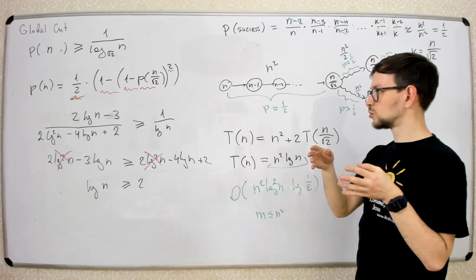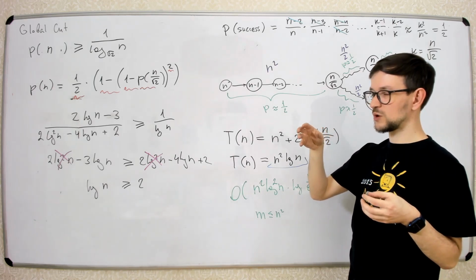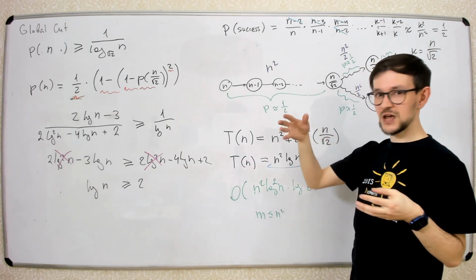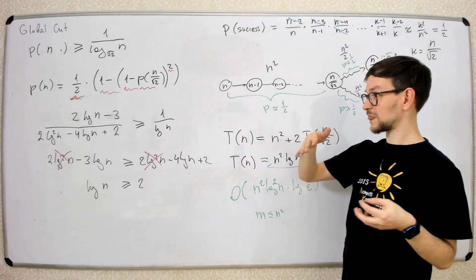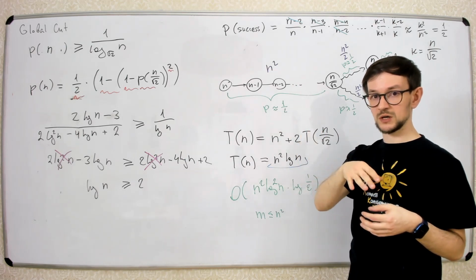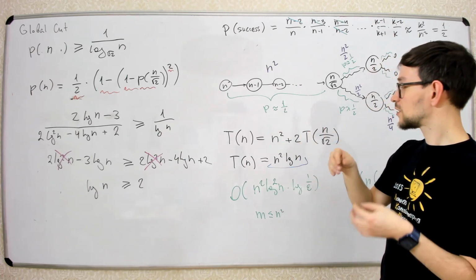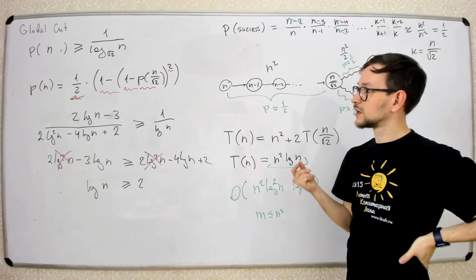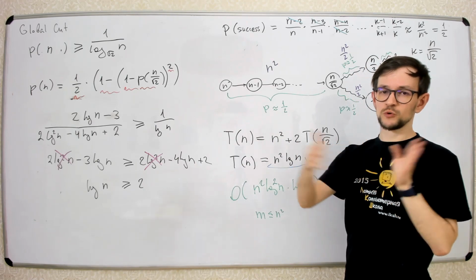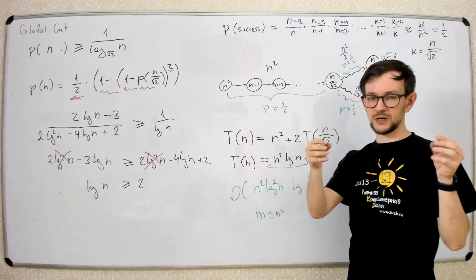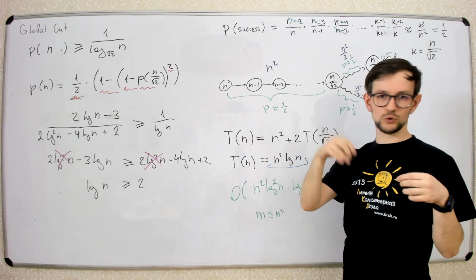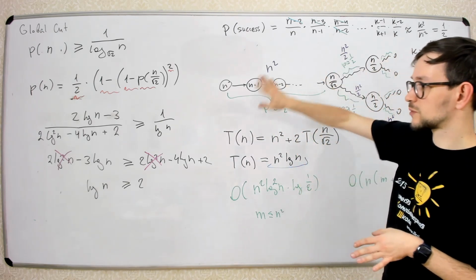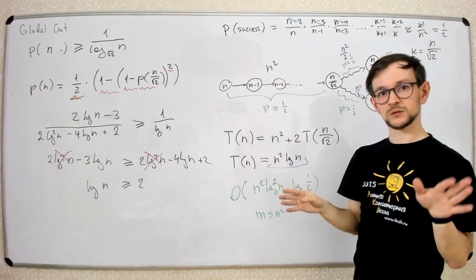You just need to select the edge based on their weights. So the heavy edge must have a bigger probability than the light edge. So actually the probability should just be linear. You need to distribute the probability proportional to the weights of the edges, and if you just do it, then the probability will be what you want. So this algorithm can be easily adapted to the weighted graph as well.